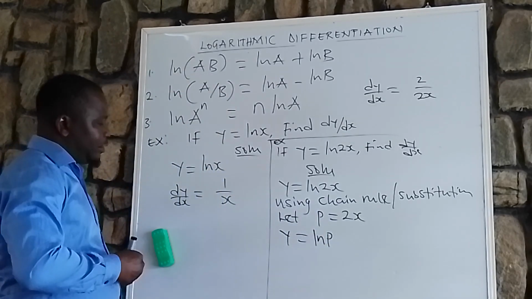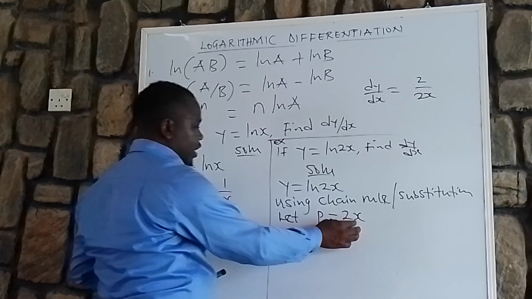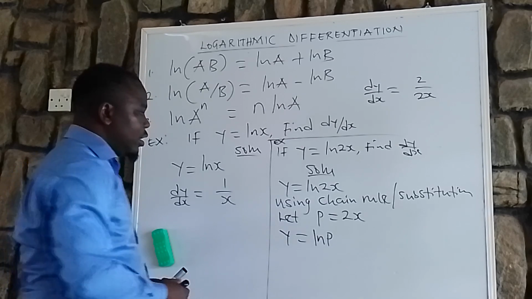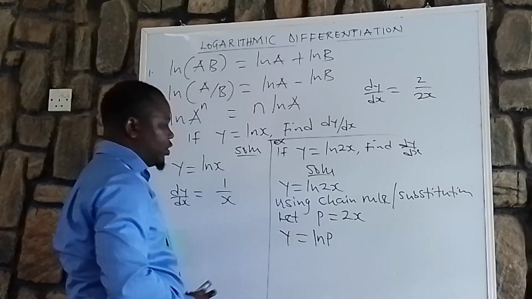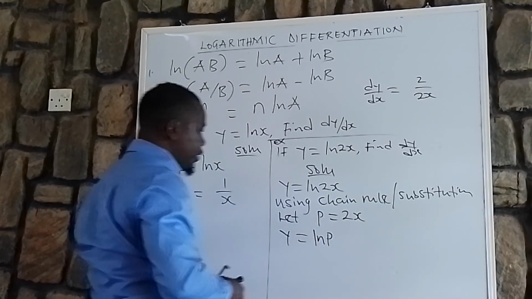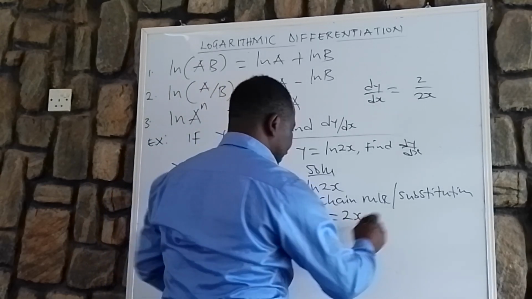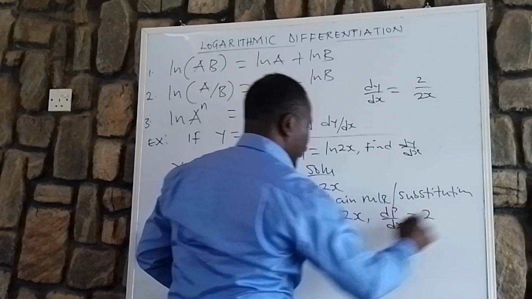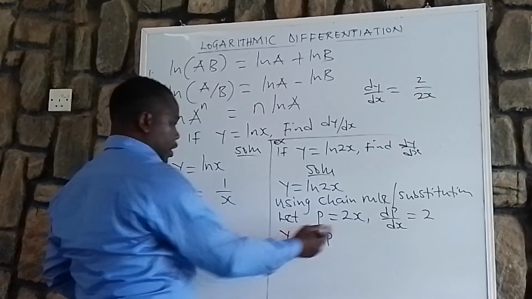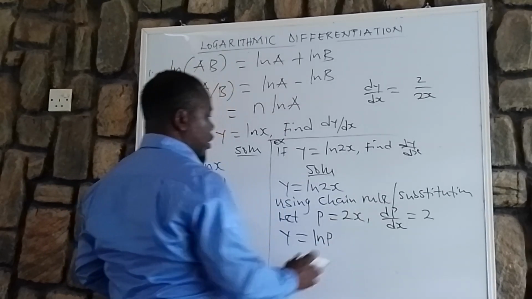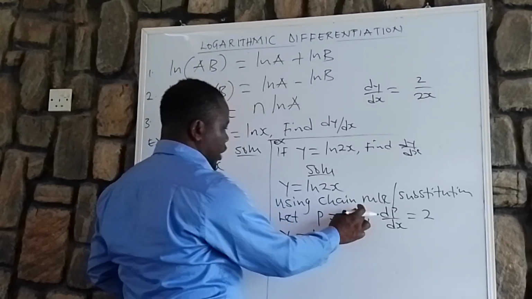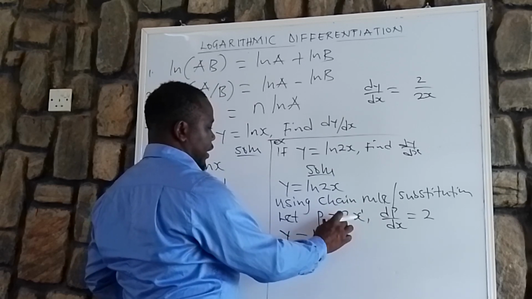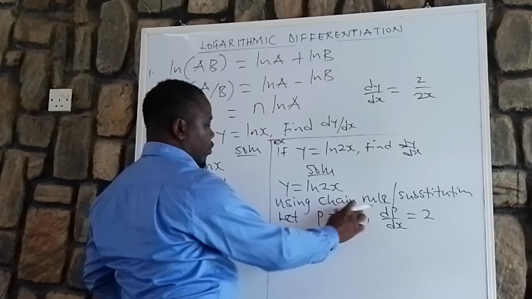So if you agree with me, it means you are going to differentiate this with respect to p, and differentiate p with respect to x. So here our dp all over dx is going to give us 2. True or false? Because if you differentiate 2x, we have an invisible 1 here as the power, use it to multiply the constant 2. 1 times 2 is 2.